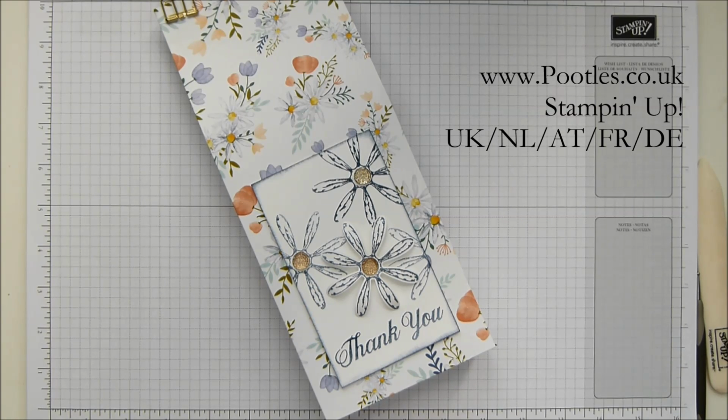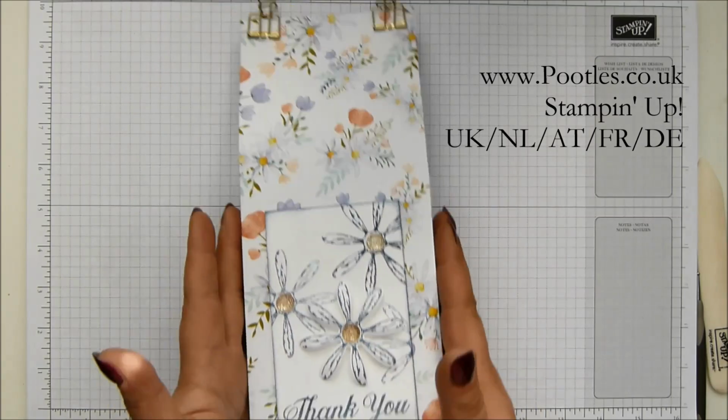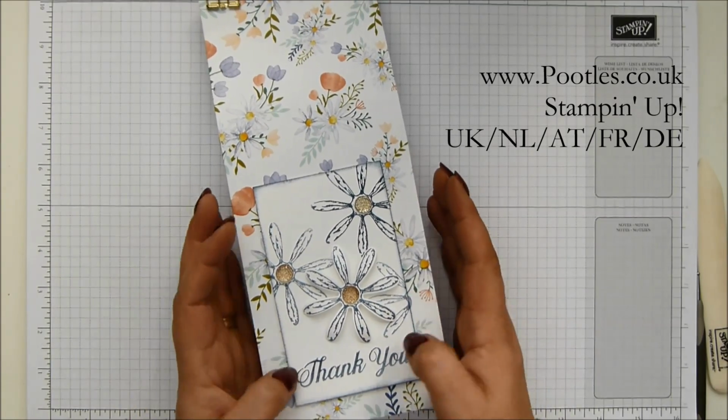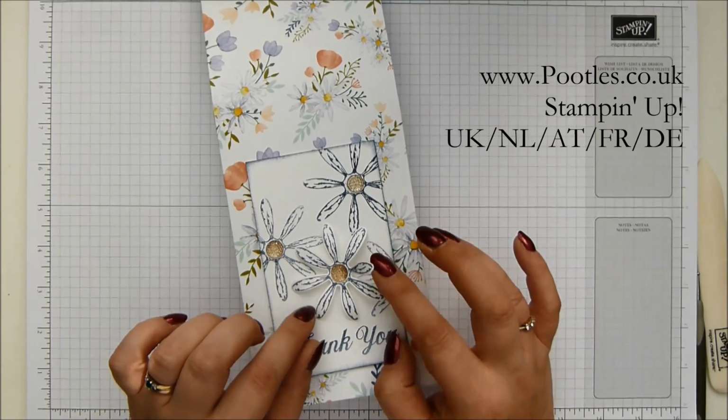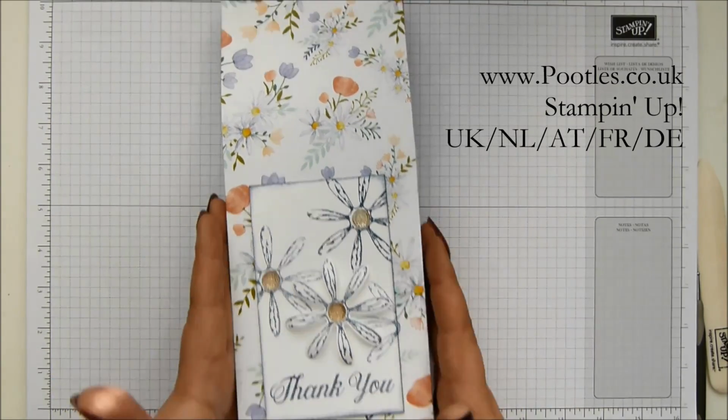I've got a little sneak peek for you. It's something that's coming. It's starting tomorrow, brand new annual catalogue, so exciting. And I've got the new Delightful Daisy Designer Series paper and Daisy Delight matching stamp set and punch, because we've got a little bit of punch stuff going on here, and it is gorgeous.